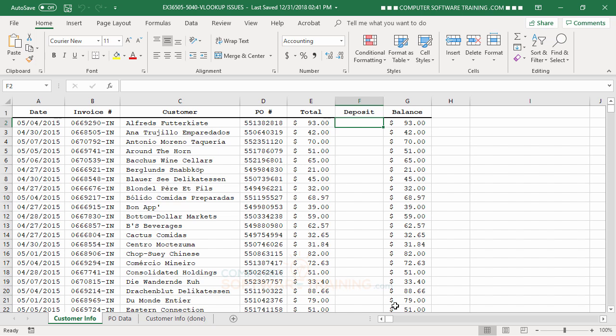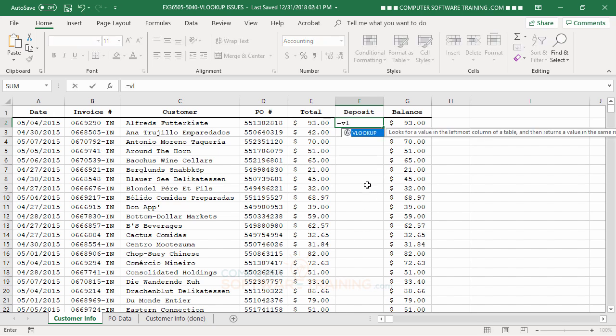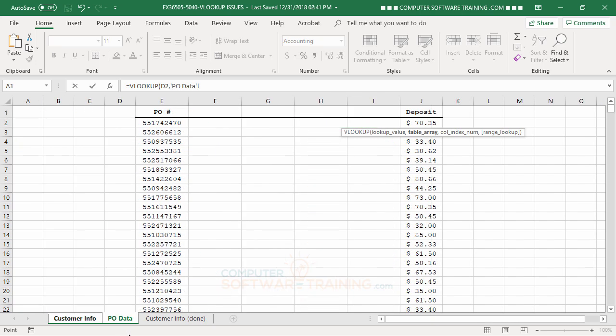All right. So normally what we would do then, we say equal, VL as usual. There's our VLOOKUP, and we're going to look up the deposit based on the PO number. So there's the PO, comma, and then we're going to tell it that the table is over in this other area here.